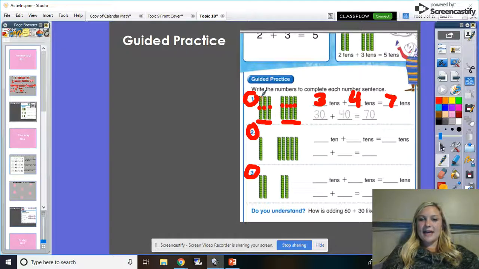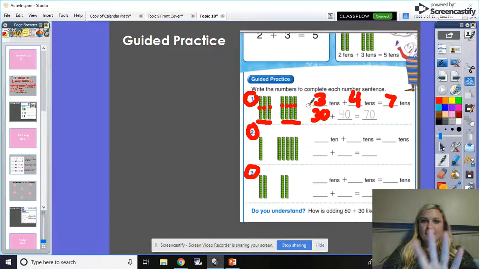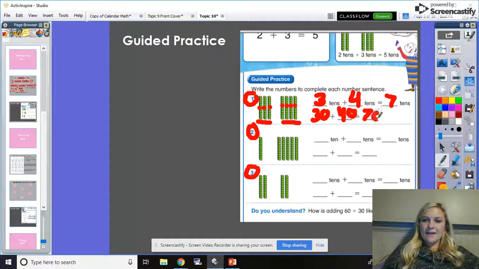Now we're going to add them as tens. So we have 3 tens. So I'm going to count these by tens. Each one of these has 10 little cubes smushed together, so it makes a 10. So I have 10, 20, 30. It's easier if you use your hands and go 10, 20, 30. That's it. There's no more. So I have 30. Now let's count these over here. Plus 1, 2, 3, 4 of them. So I'm going to put up 4 fingers and count by the tens. 10, 20, 30, 40. That's it. No more. So I have 30 over there plus 40 over here, and it makes 70.